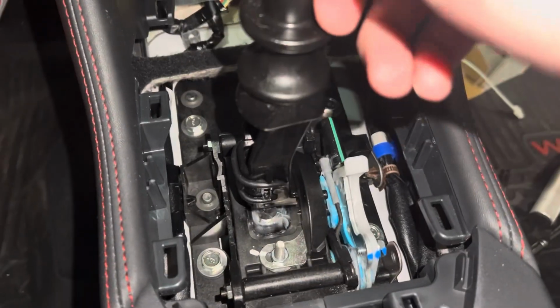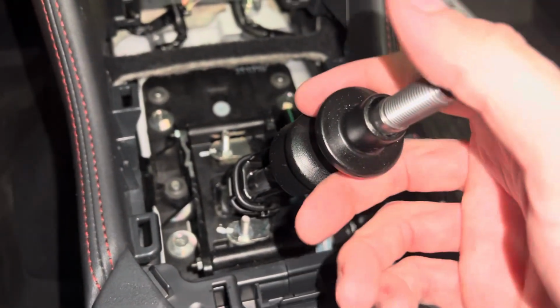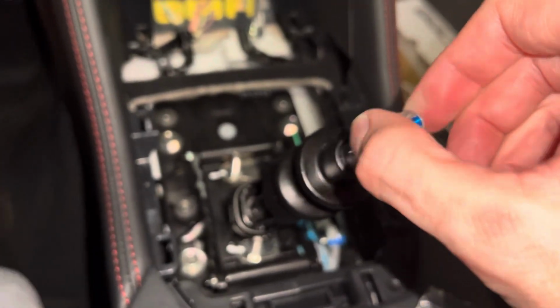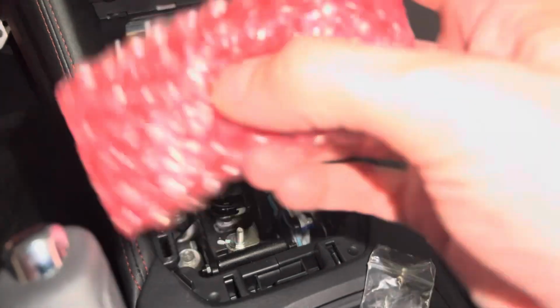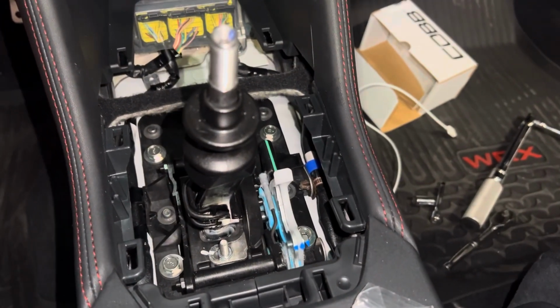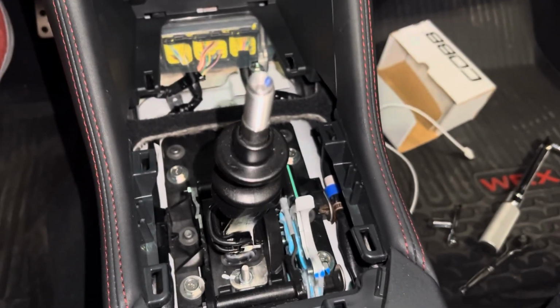We tested it for reverse lockout functionality again, just to make sure all is good. We can still get in reverse. 5th, 6th, a little bit of play, not bad. 3rd's definitely tight, but then you go over to 1st, and you can see without the stop, tons of play. 5th, a little bit, 1st, tons. So hopefully this stop will get rid of that. So we're going to get a little plastic stop out of the bag. It looks a lot like the reverse one. Pop it on there, try to get a good idea where we want it, and then start putting the hardware on and do a fit check.